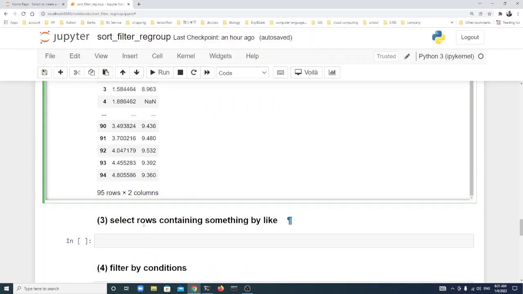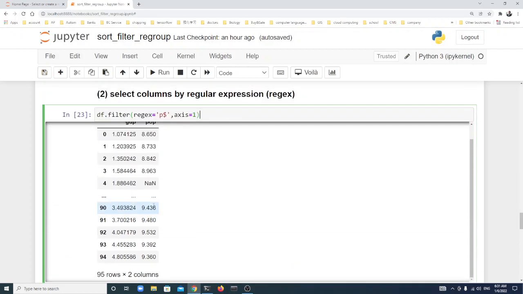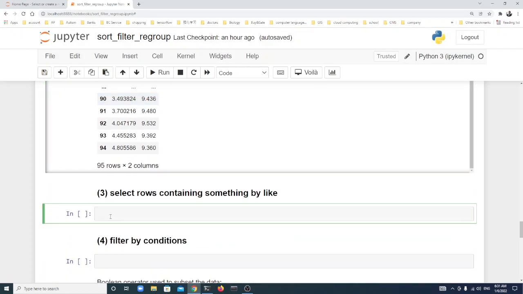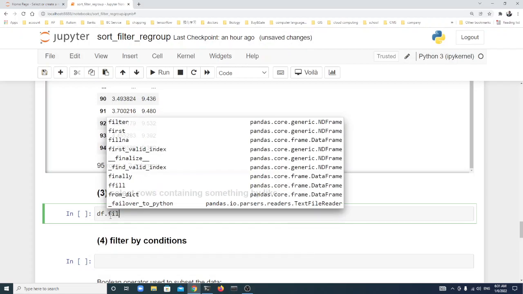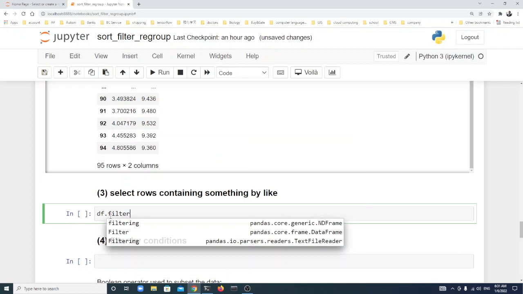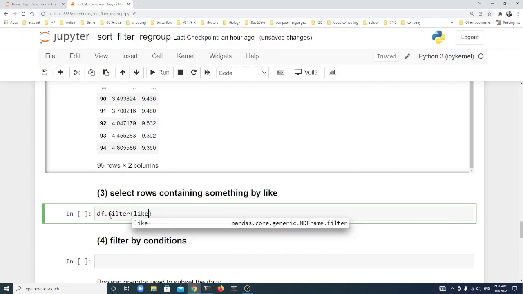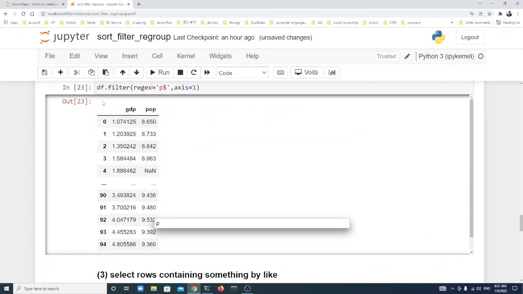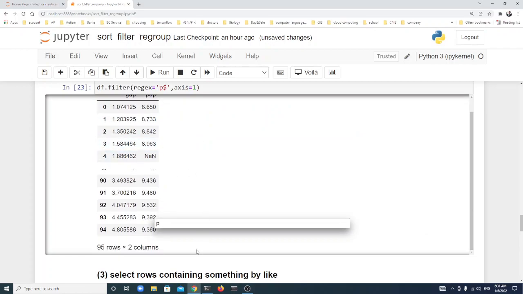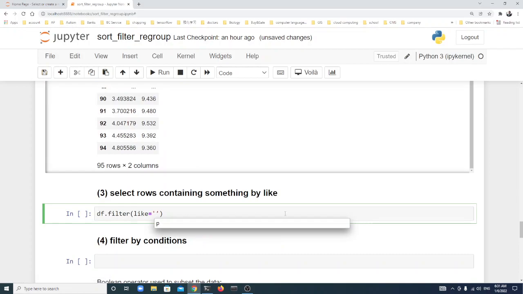We can select rows containing something by like. Let's do it. Also df filter. No, we use like, because if you see our row, we choose, for example, this index, we choose something like 12.